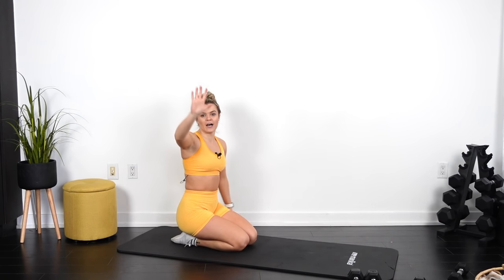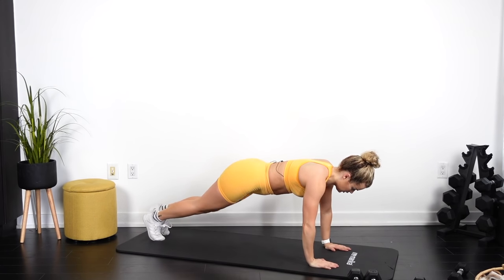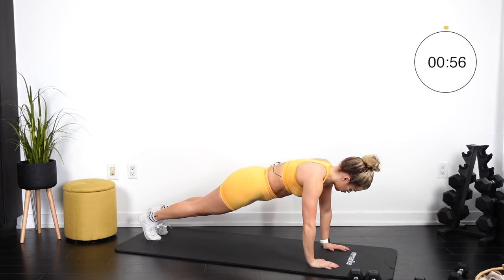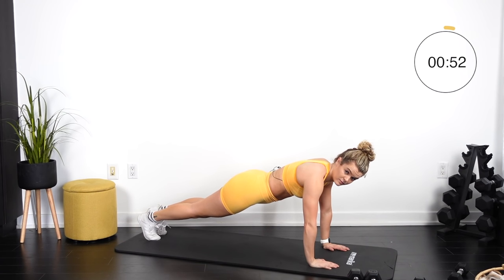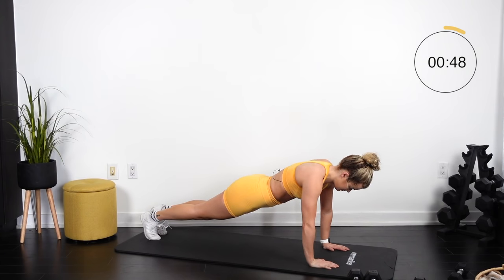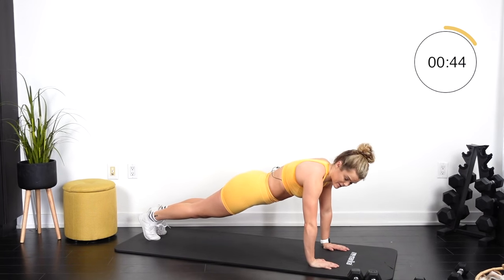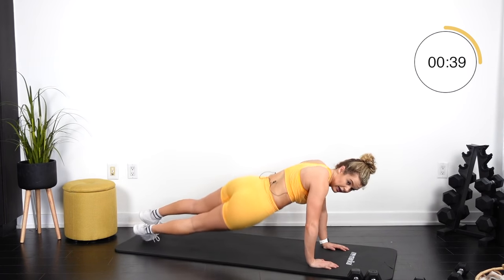We're going in five, four, you're just holding in three, two, one, hold it. Hands underneath your shoulders or elbows. Just holding. Good, 10 seconds. Happy thoughts. Deep breath. Five, four, hip dips in three, two, one, side, side.